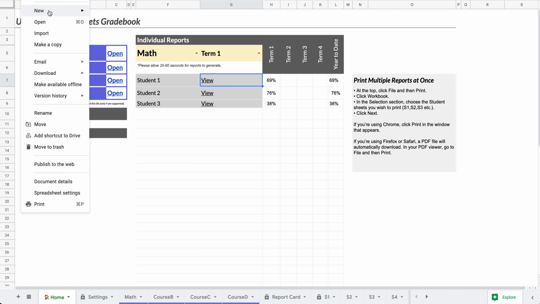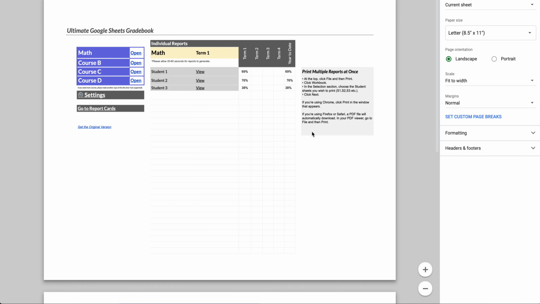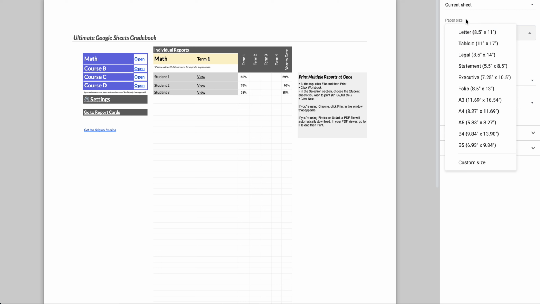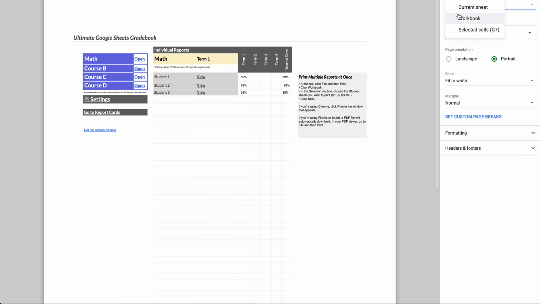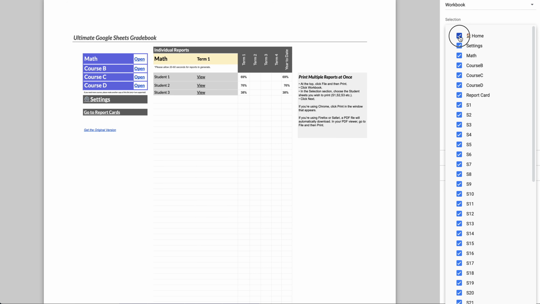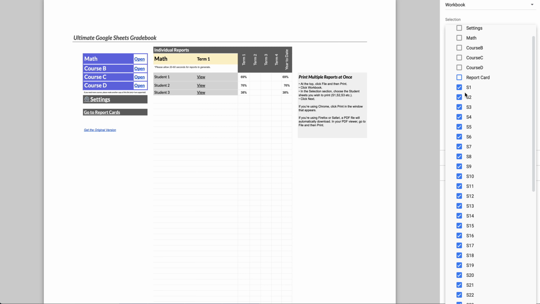We go to File and then Print, and within here we're going to make sure that we have Portrait selected, and up here where it says Print, we're going to say Workbook, and then we're going to select all of just the students, these S1, that stands for student 1, student 2, student 3.